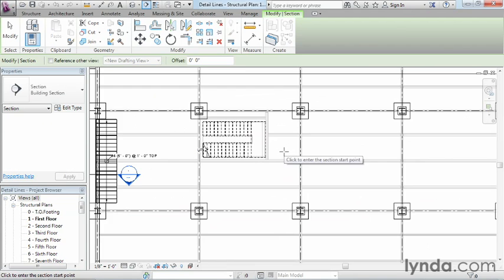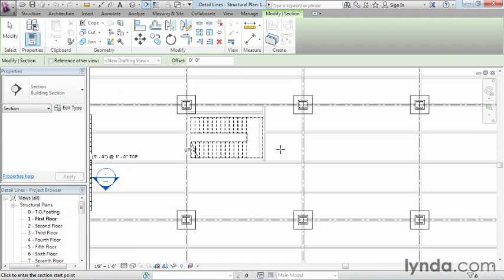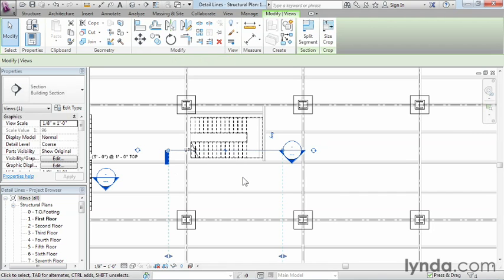Next, I'm going to zoom in here, and then click once just to the right-hand side of the staircase, then move over, and click again. Next, I want to see the other side of the staircase too, and right now it's pointing in this direction, so I can't. So we're just going to click on the little double arrows right here in order to see this section looking in that direction and see the entire staircase.